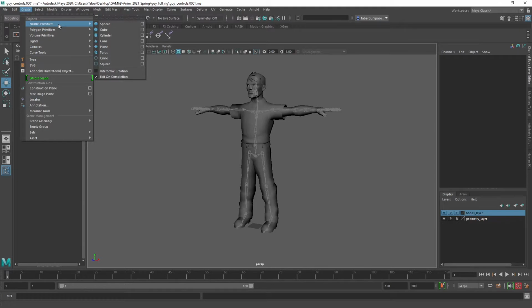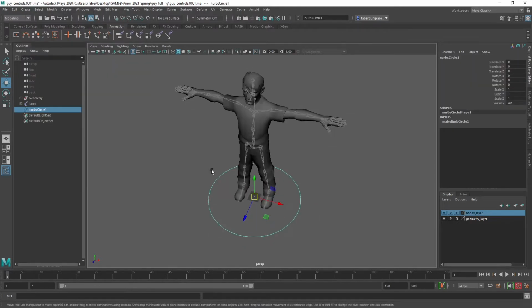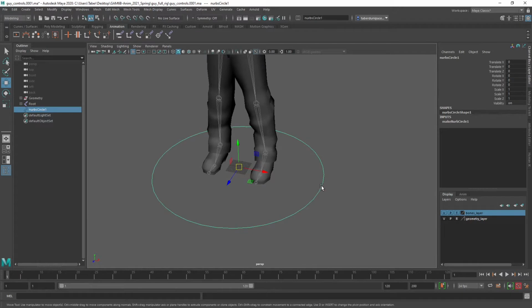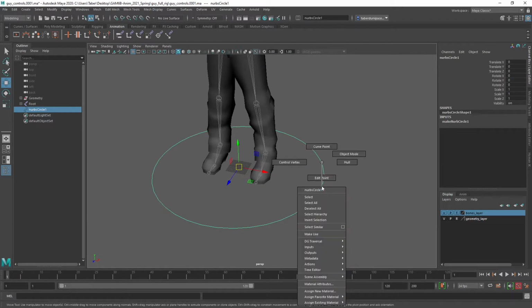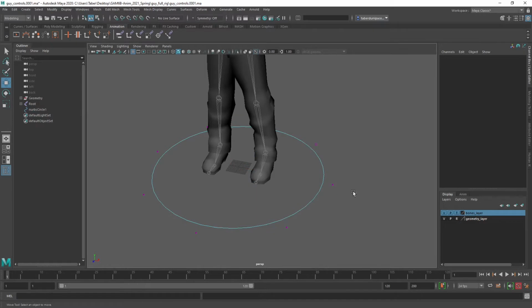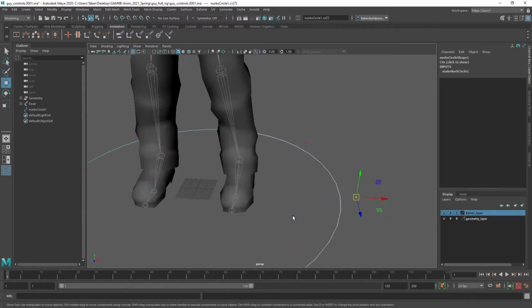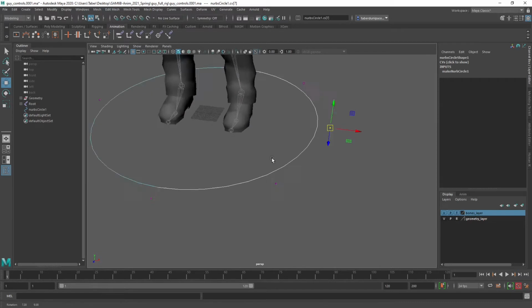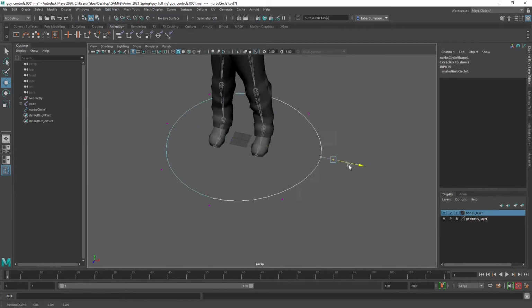Or in our NURBS primitives, when we create a circle, we can just use the control vertices on the circle to shape this. So if you right-click and hold on a NURBS curve, you get these options, which is similar to the edit mode in polygon geometry. We want control vertex. So curve point is a different thing, edit point is a different thing, object is obvious, hull is very different and not really for curves, it's more for geometry. Control vertex, though, is the one that creates these little purple, they're very hard to see against the gray, but these little purple floating points that allow you to shape the line.